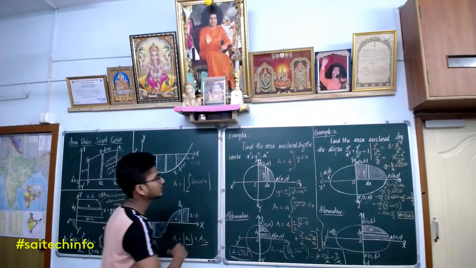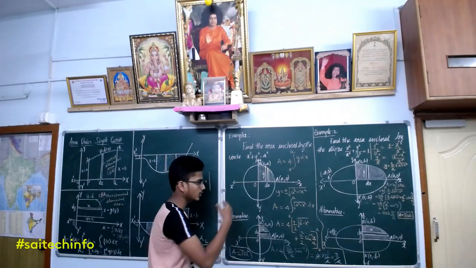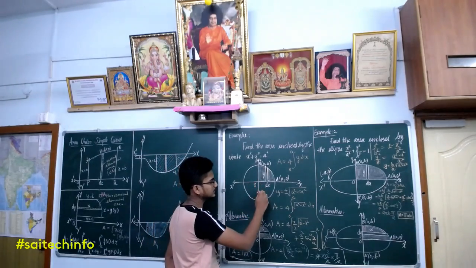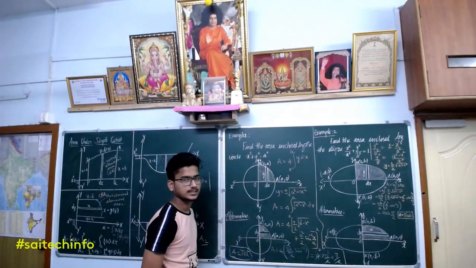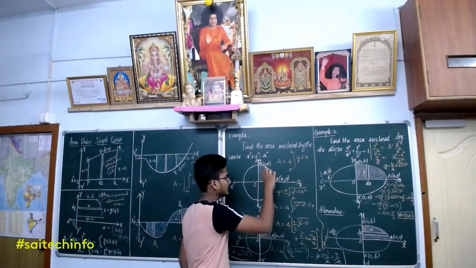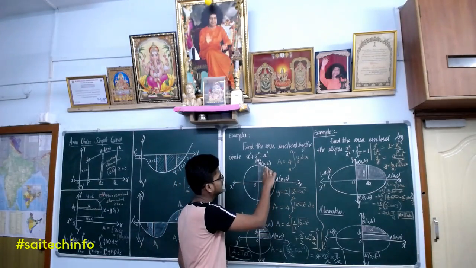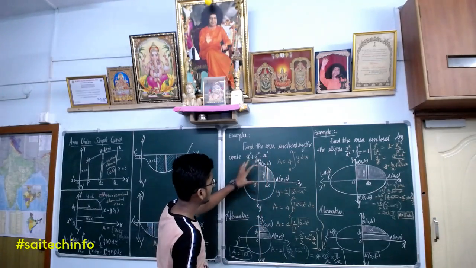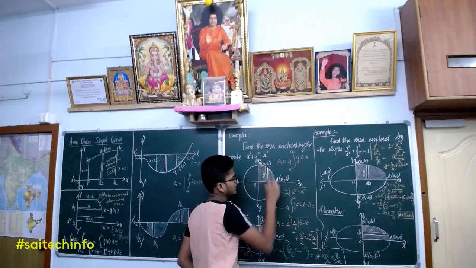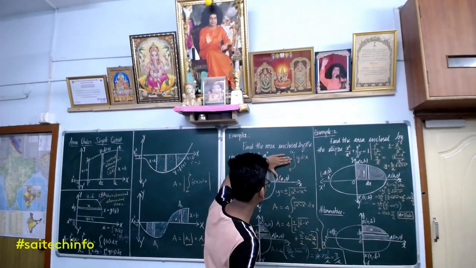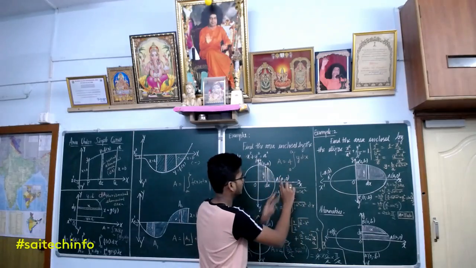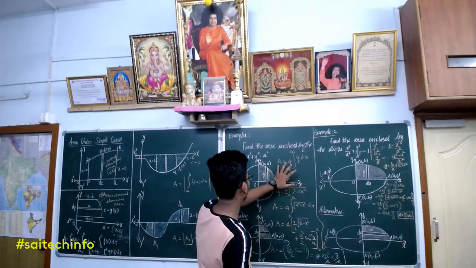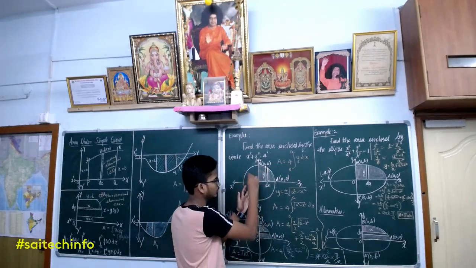Next, moving on to the circle. We can also find the area of a circle by using integration. For that, we divide the circle into 4 parts and consider a single quadrant. In the single quadrant, we take a vertical differential element as seen. The equation of the circle is x square plus y square equal to a square. When finding this area, the formula is the integral of 0 to a y dx, because the point is a comma 0, we consider this point. So multiplying by 4, we get the whole area of the circle.